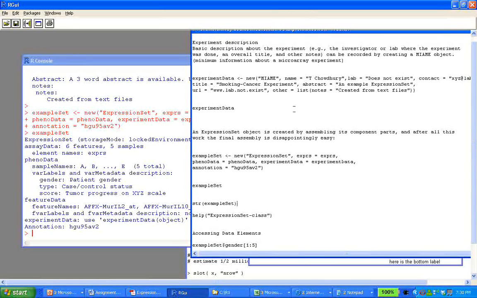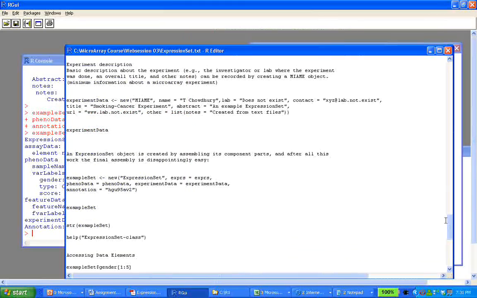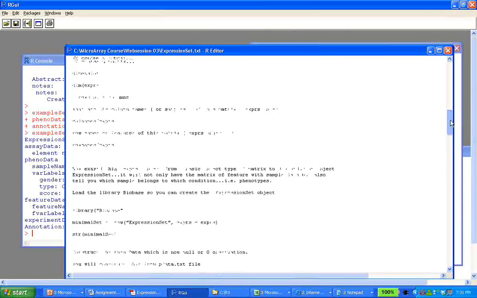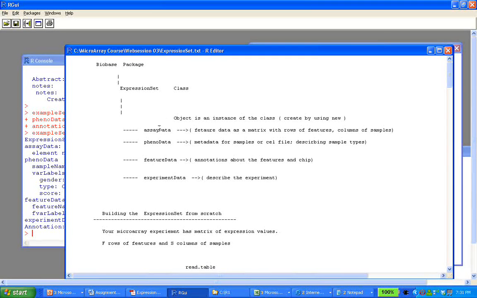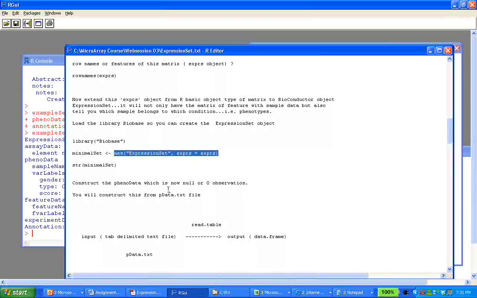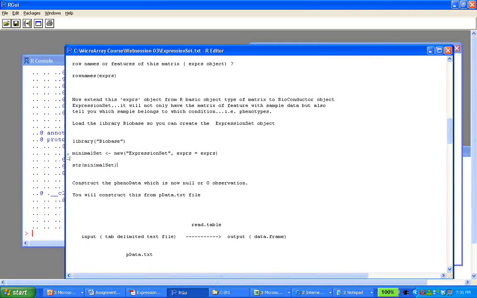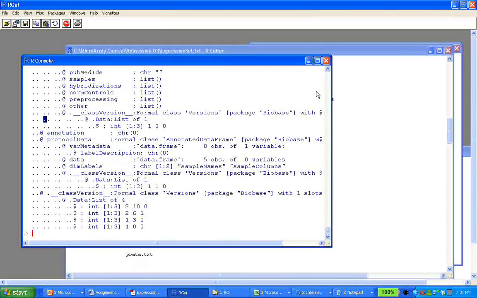So that's your expression set. Remember, when I first showed you the minimal expression set, which was, I believe, here, let me go back. When I first constructed this, I created it only from the expression, because I told you the minimum information you need is to at least tell them what your CEL files are. Not necessarily the pheno data, who did the experiment, and what annotation the features have. When I created that minimal expression set and looked at the structure, all of these things were 0, right?